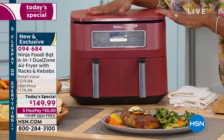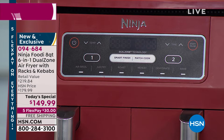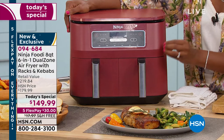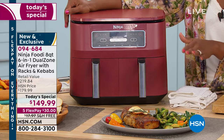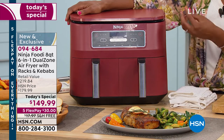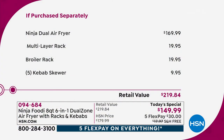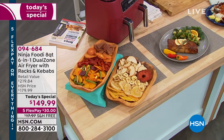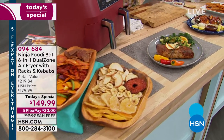This is new and exclusive — the lowest price we found. We took $70 off the regular price, plus free shipping, saving another almost $18 — about an $88 savings getting this today at HSN. Not only are you getting the Ninja, you're also getting the multi-layer racks, broiler racks, and kebab skewers. It really opens up different ways to cook and helps bring the fun back to putting food on the table for your family.